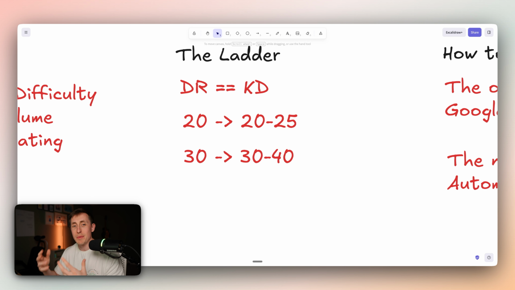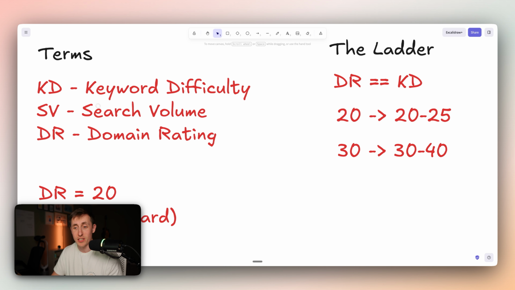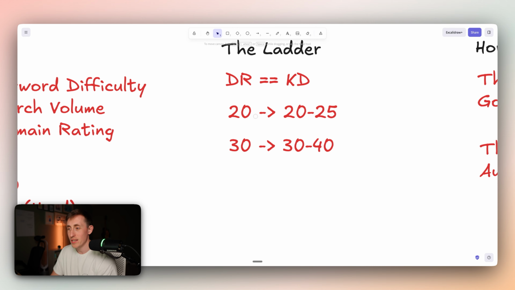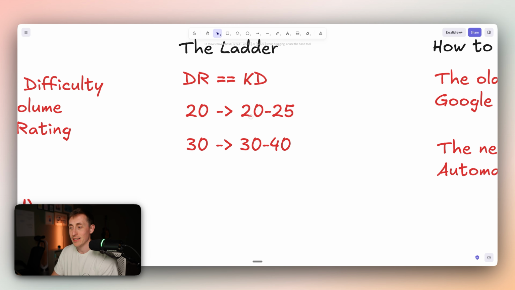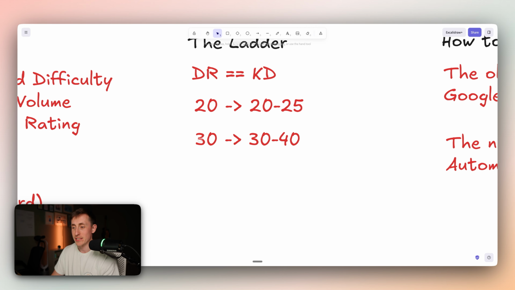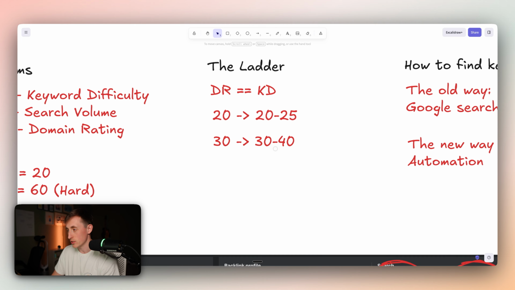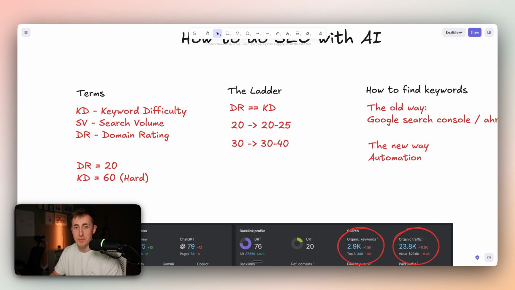So we need to sort of climb a ladder until we can start to get enough backlinks until we can start to target higher keyword difficulty terms. And with that typically comes much higher search volume. So for example, if you've got a domain rating of only 20, and this is not complete science because these domain ratings are sort of estimated, then you should only be targeting keyword difficulty between 20 and 25. And again, if your domain rating is only 30, then maybe 30 to 40. Now, all of this is sort of dependent on the amount of competition around a particular keyword.